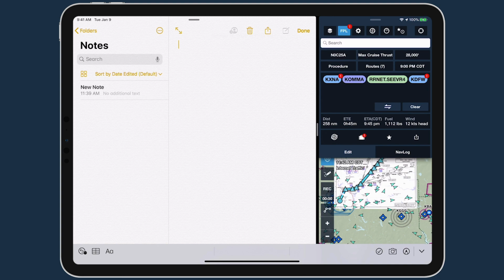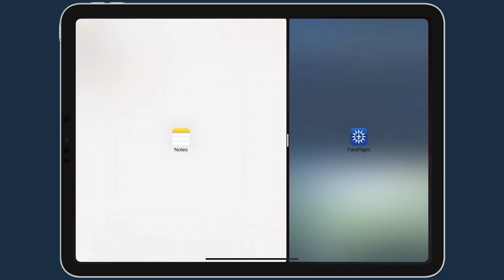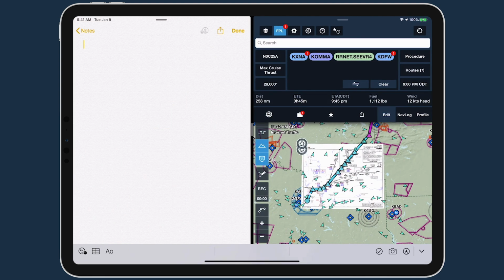One of the big benefits of multitasking, compared to how things were before when ForeFlight did not support multitasking, is if you need to use another app, such as the Notes app or the Apple Maps app or any other app, especially for more than a few seconds at a time. When you put ForeFlight into split screen with another app, it ensures that if you're recording a track log, whether from Sentry or from the built-in GPS, ForeFlight will not stop recording that track log while it's in split screen.